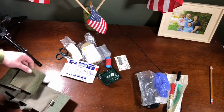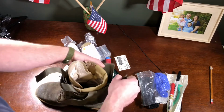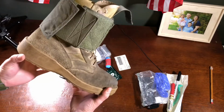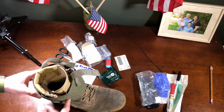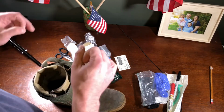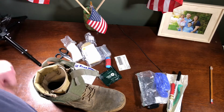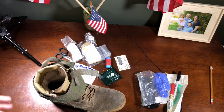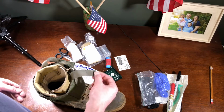But you can use this extender to get around a boot like that. So, ta-da, now your ankle first aid kit will fit around a boot. This will also work with my Galco ankle glove. I've used it to get around a boot also. The problem you'll eventually run into is your pants are not wide enough. And that's why you get bootcut jeans. Or you just wear fat kid clothes. And, I mean, that's an option too, I guess.